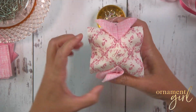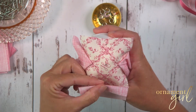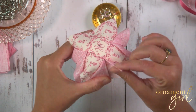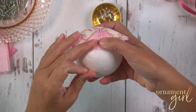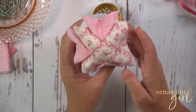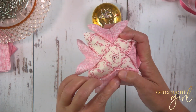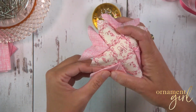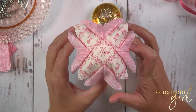Now we'll do the same thing at the left and the right. I'm pinning right there on that left bow, making sure that that line that I created is aligning with the line on the foam, and then pinning at the bottom to hold it in place. Let's do that one more time over here. Okay, so our first 4 pieces of this layer are complete.